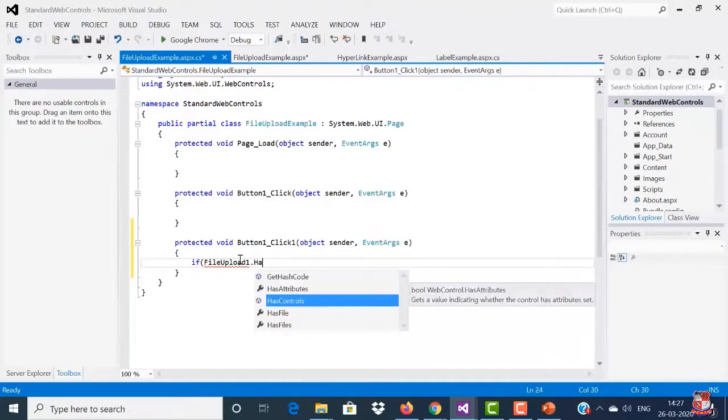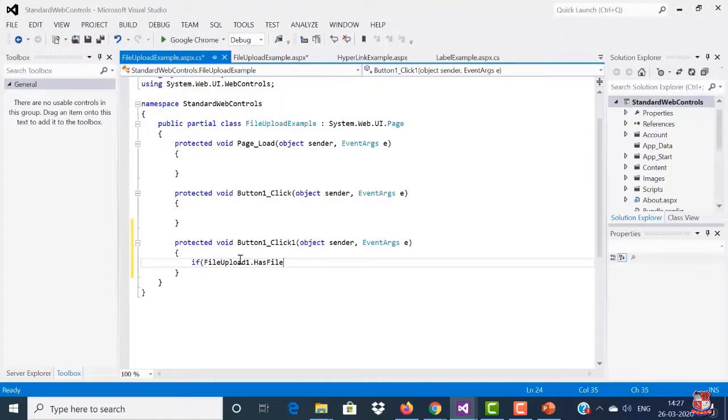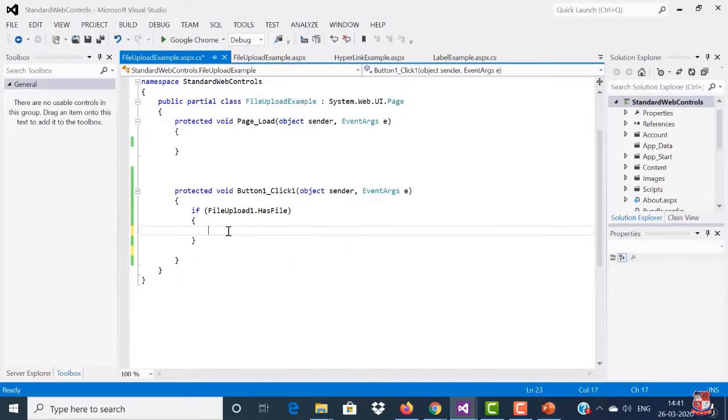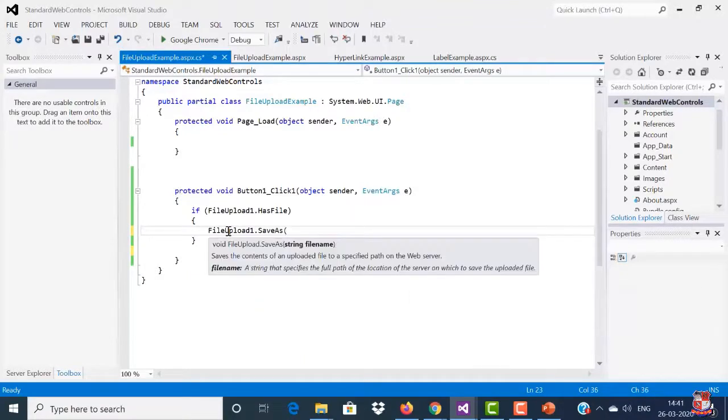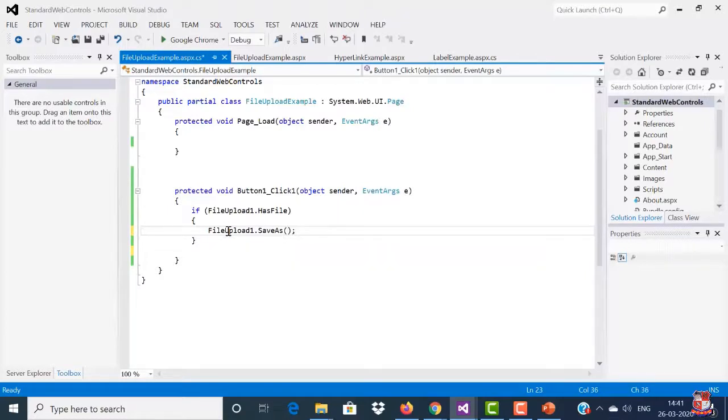We already discussed this property, HasFile. It will check whether the file upload control has some file or not. After that it will take the file from this file upload control and save it into some desired location on our local PC. For that we'll write FileUpload1.SaveAs, using the SaveAs method to save that file at a particular desired location.